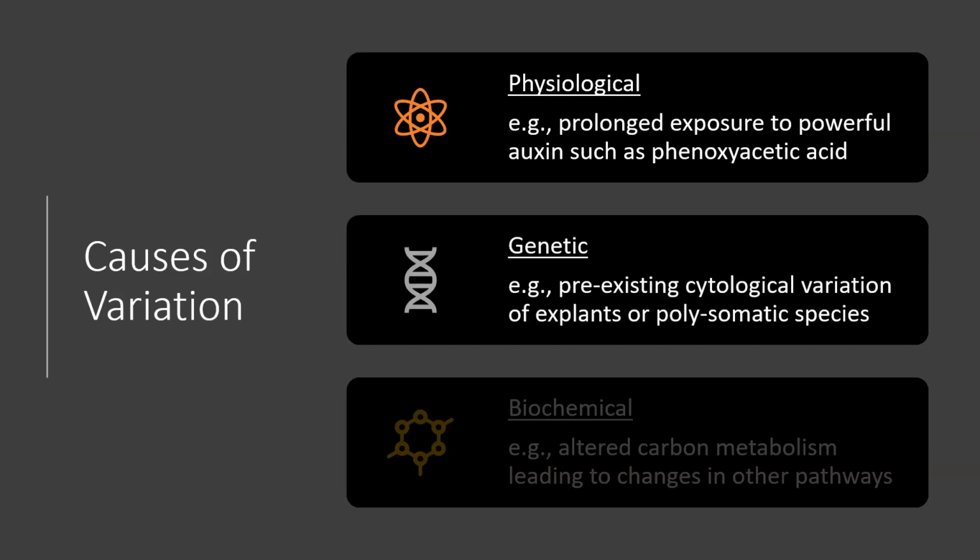Tissue culture regenerants show certain variations which are results of alterations at the chromosomal level. Although the explanted tissue may be phenotypically similar, plants often have tissue comprised of diverse types of cell. In other words, there are cytological variations between the cell types within the explanted tissue, and such a pre-existing condition often results in plants regenerated from the tissue that are dissimilar. These species are referred to as polysomatic species.